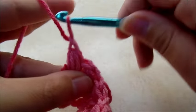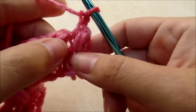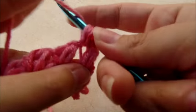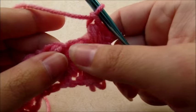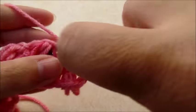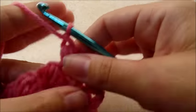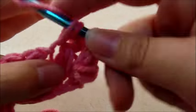And then you chain two at the end and turn. And then you start again. Your first puff goes right there. Chain one. The next puff, just pull it apart and you'll see where it goes. So this is a really, really easy stitch. You should always have 12 puffs at the end of your row. I always just pull them apart each time and I can see exactly where I need to put my next puff.